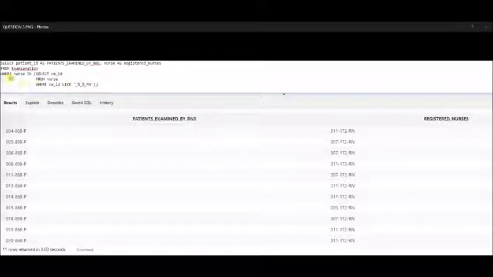In addition to this subquery, I used partial matching to ensure that I got all the nurses that are registered nurses. Registered nurses being a type of nurse that works at clinics. Each registered nurse ID ended in RN. As a result, I used partial matching within a subquery in order to access or display this data.